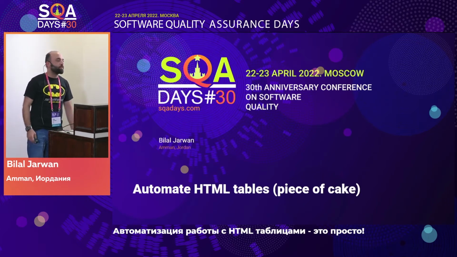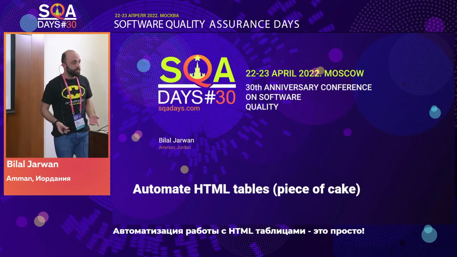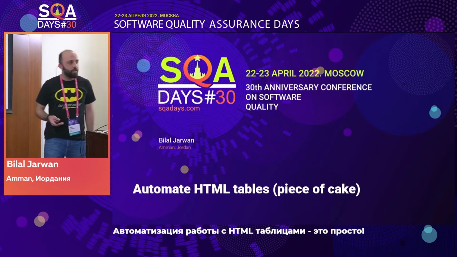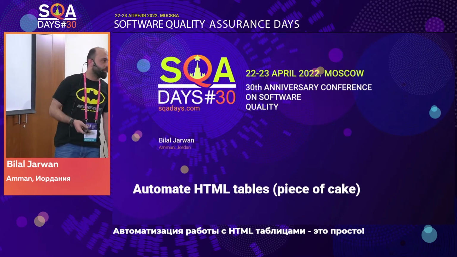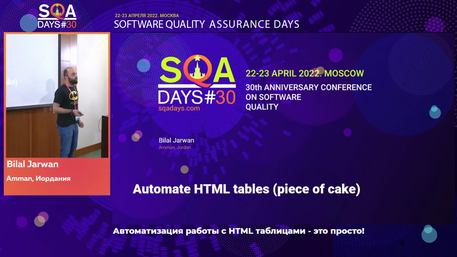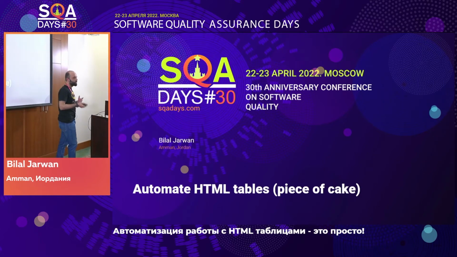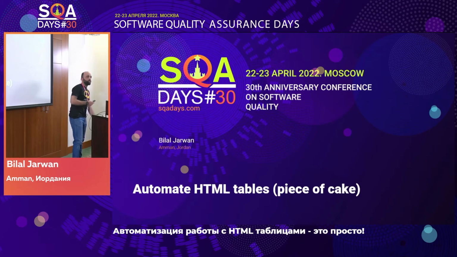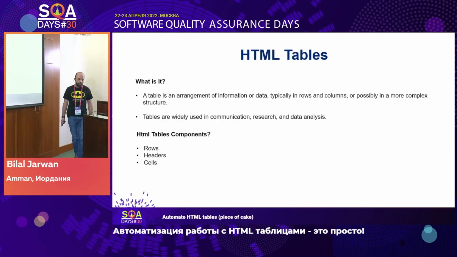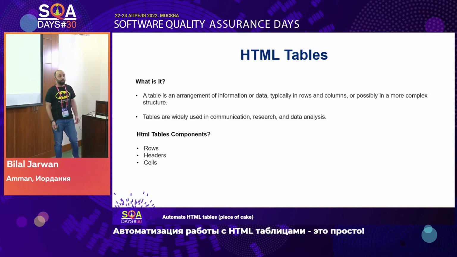Today we will talk about how you can automate the HTML tables, how you can deal with the different sizes of the HTML tables in the automation, how you can get the data from the tables, and how you can assert the data that you are expecting to get from the tables, even if it's in small sizes or in big sizes. Okay, first of all, let's talk about what the HTML tables are.